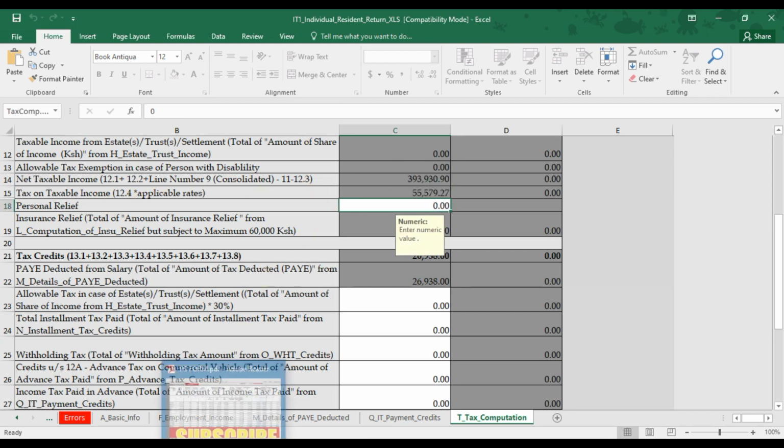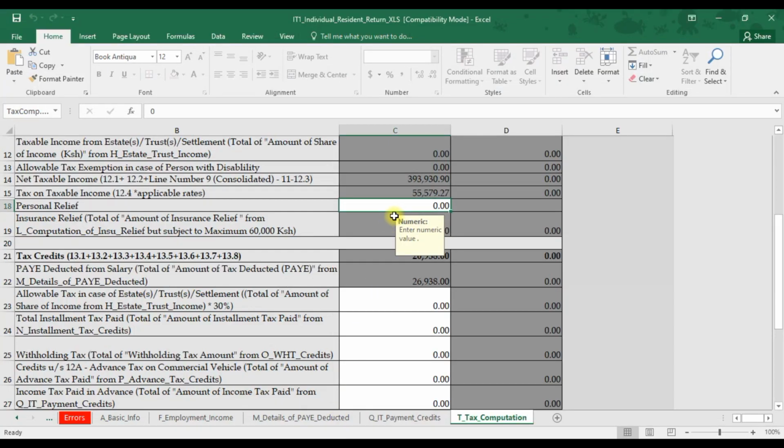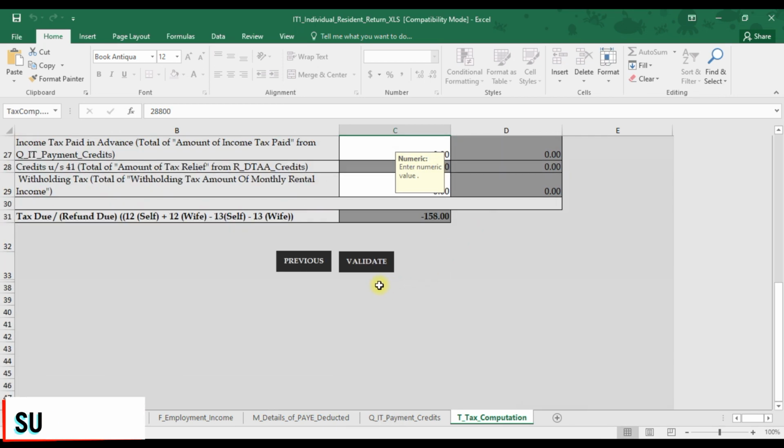To get your personal relief, you visit your P9 form, and under monthly personal relief you have this column here. You choose this figure, the last value, 28,800. So you get back to your form and then you key in 28,800. Once you're done with that, the next thing to do is to validate.